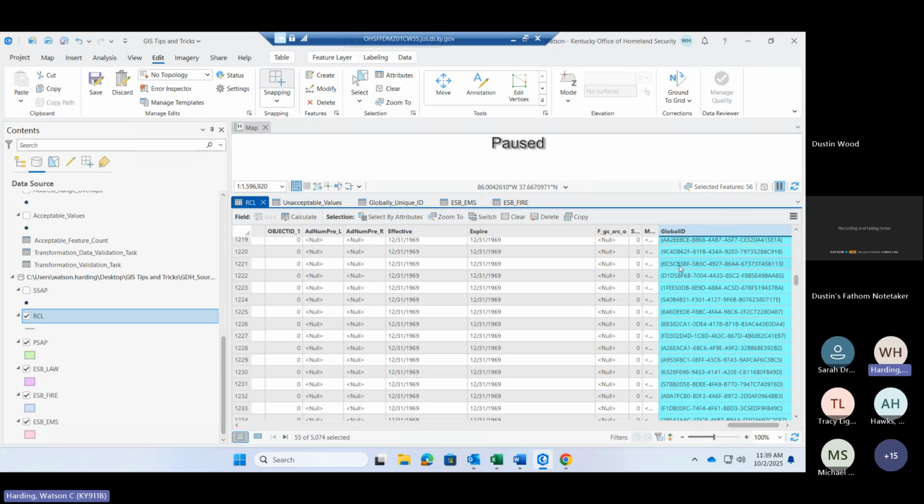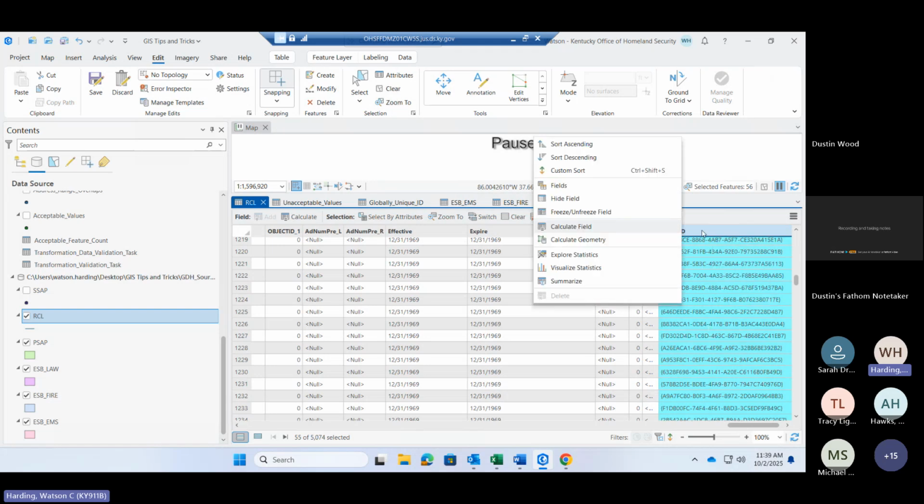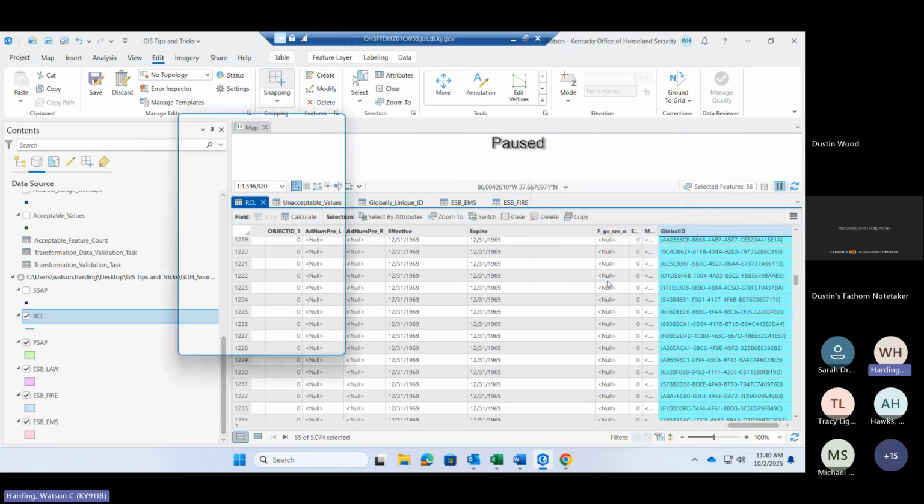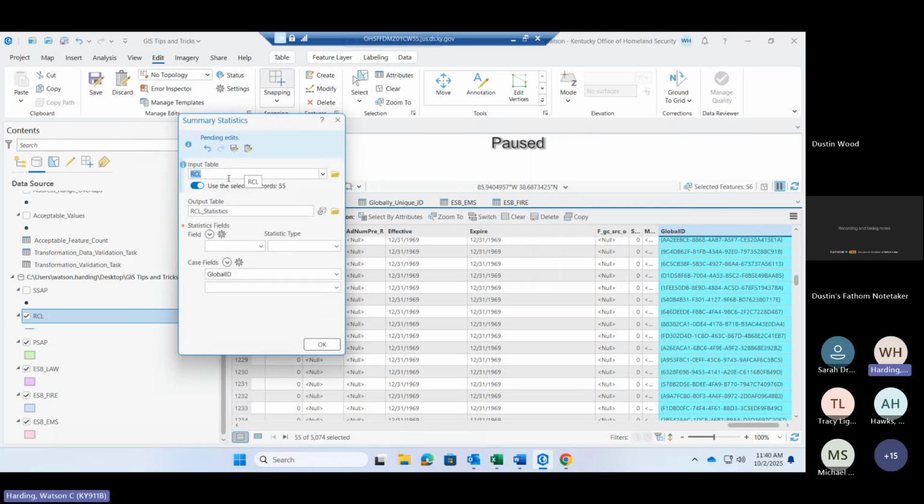So just to verify that this global ID is actually unique values, I'm going to right click on it here and I am going to go to summarize. So this will allow me, again, I want to hit every record, so I'm going to untoggle that use selected records.